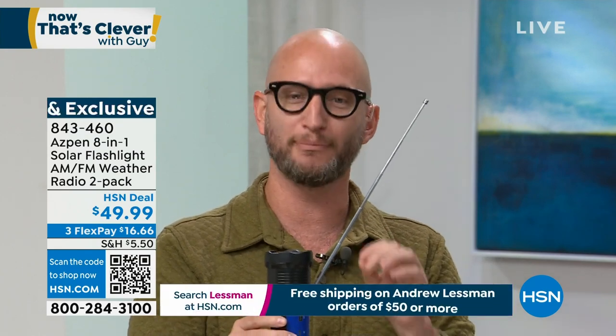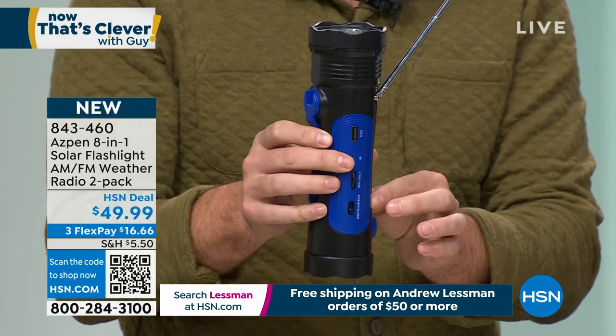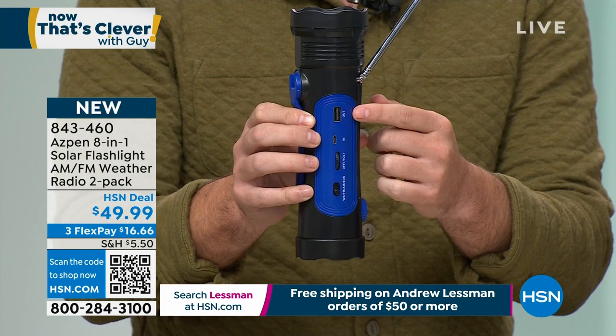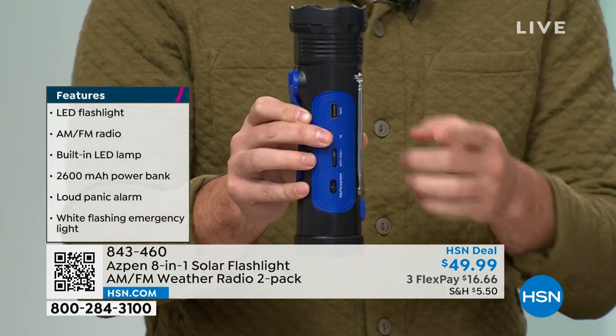If you're anywhere in the middle of the country and need to worry about tornadoes, you need a NOAA radio — the National Oceanic and Atmospheric Administration — and it's free radio over the airways with your built-in antenna. It looks like a flashlight, not an actual radio, so you can take it anywhere. I was using it at the pool for AM-FM instead of worrying about bringing my phone. It's also a power bank to charge your phone. And you don't need D batteries — a typical flashlight like this needs 3D batteries and weighs 10 pounds. This weighs nearly nothing.